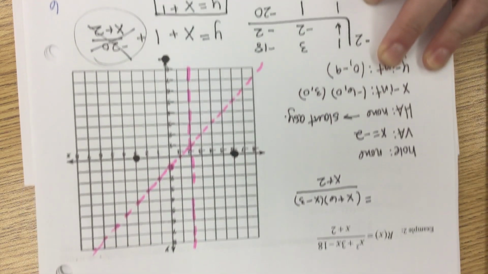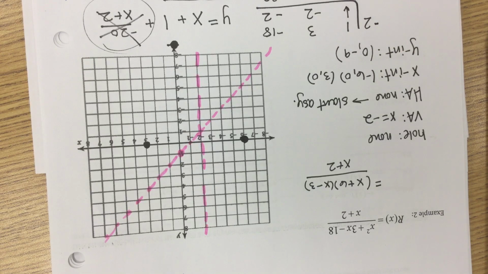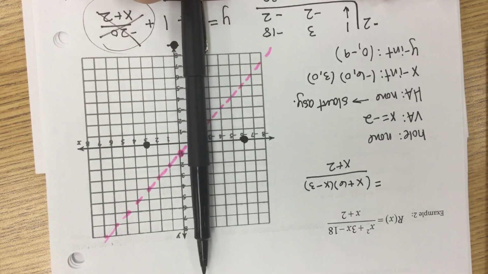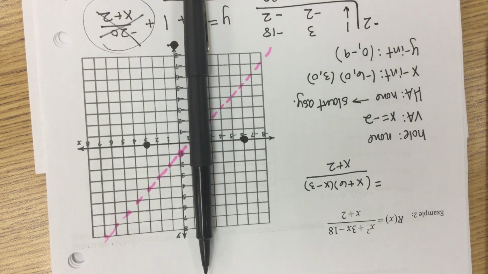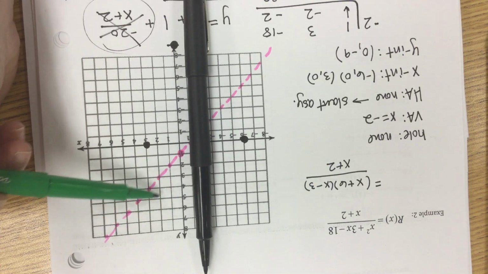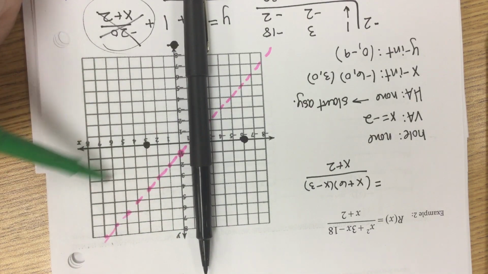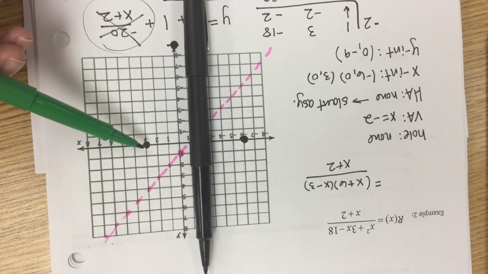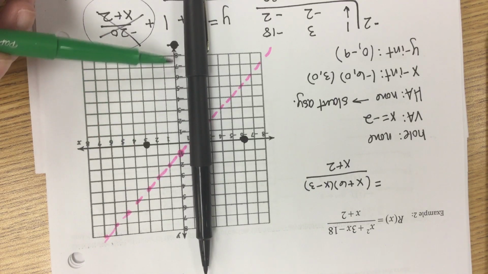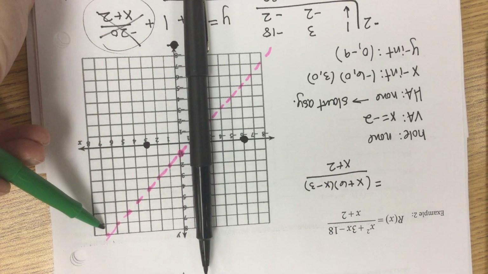Now, when I go back up here, I now need to figure out where my curves are going to go. Well, this is my vertical asymptote. And so what ends up happening is I have to see, is my curve going to be in here? Or is it going to be in the lower right? Well, clearly I have 2 points here. So what that's telling me is, yeah, it's going to be in that lower right.